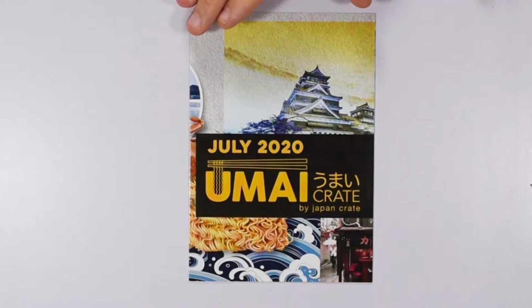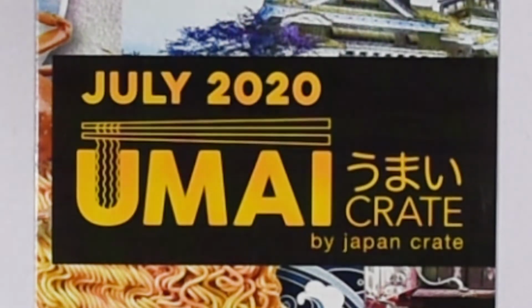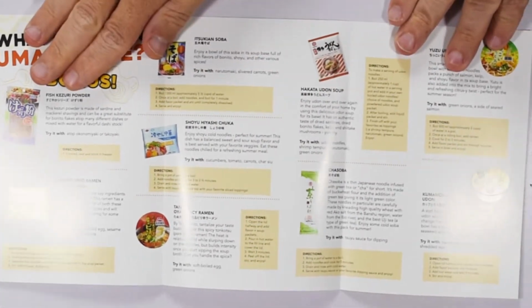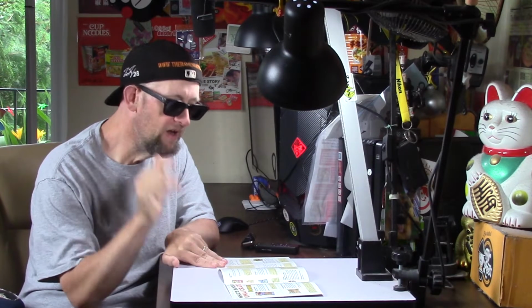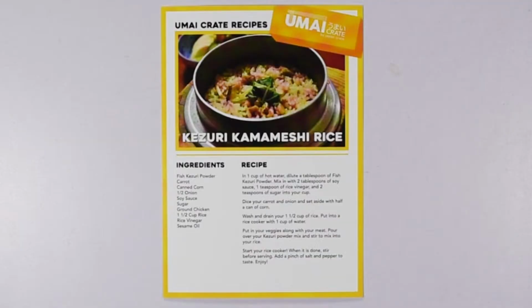Okay. So upon opening the box, you'll be greeted by a pamphlet. As you can see here, it's the July 2020 Umai crate. This pamphlet gives you information about everything you will find in this box and how to prepare it. If you lose this and you can't read Japanese instant noodle packaging, you're going to be in trouble. So don't lose this, okay? It also includes a recipe card.